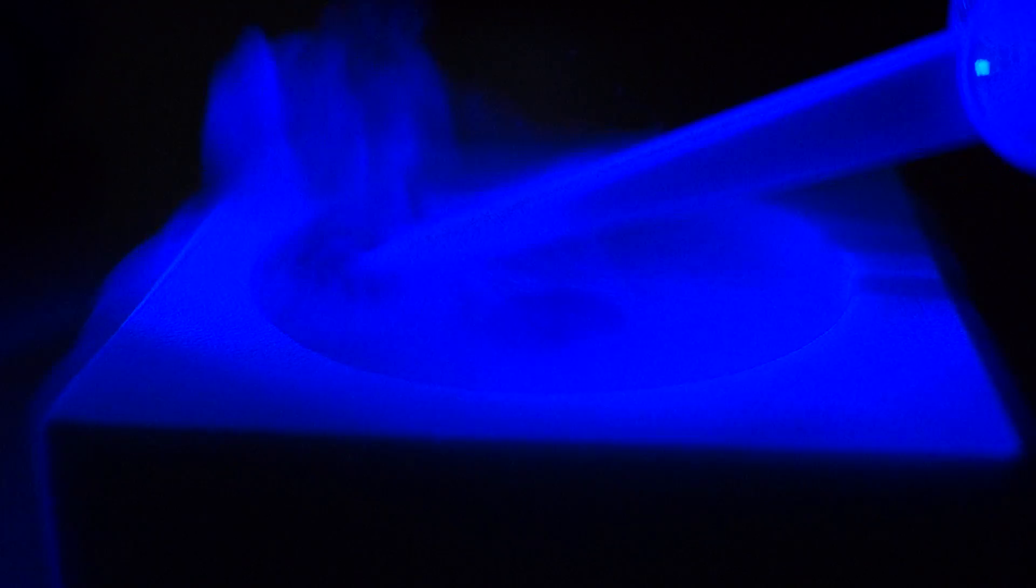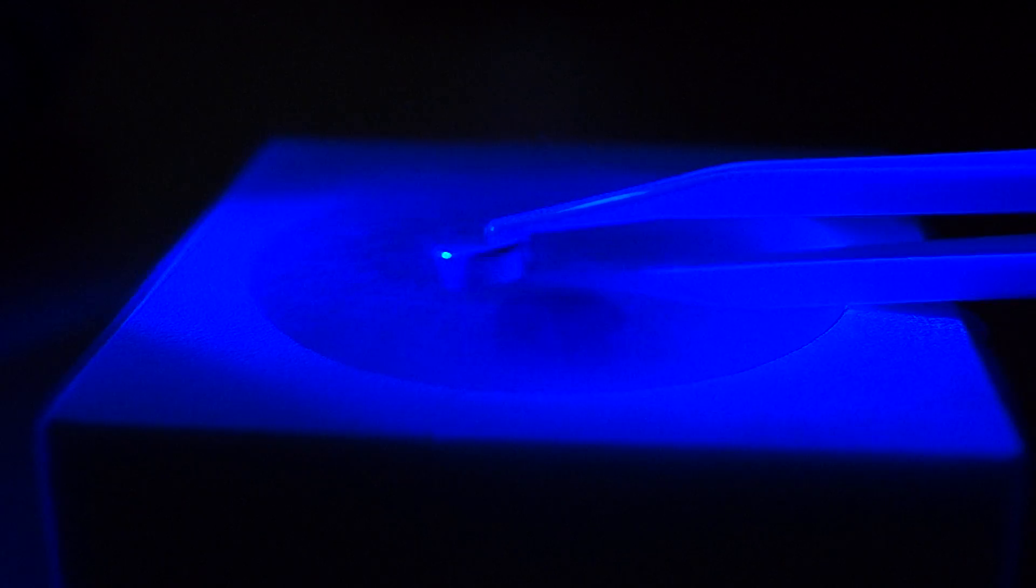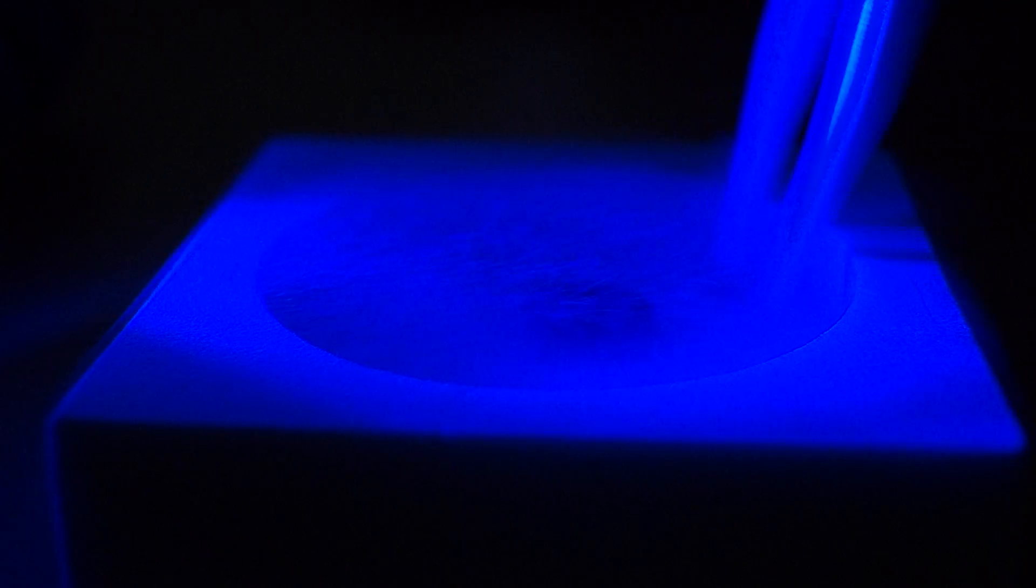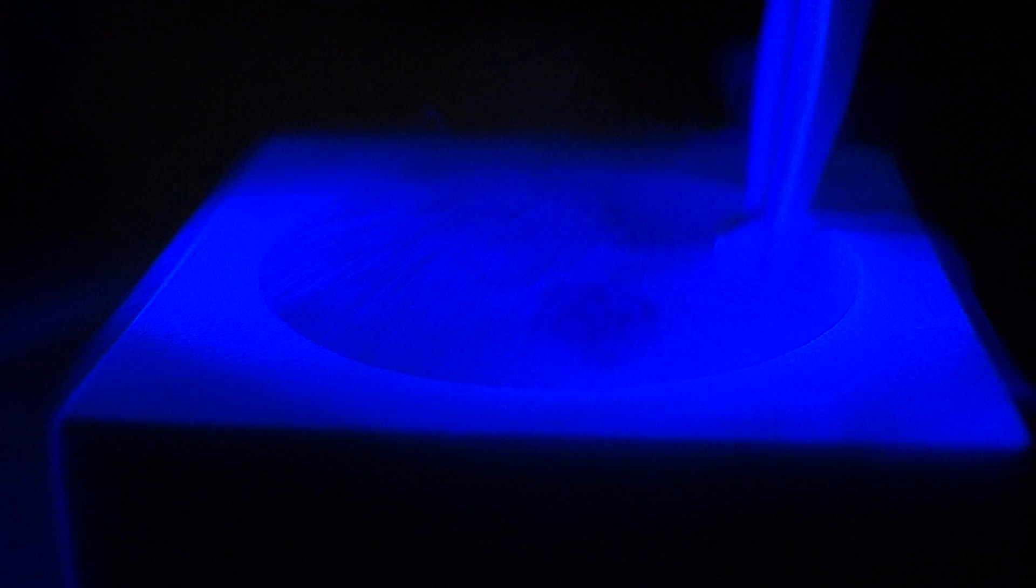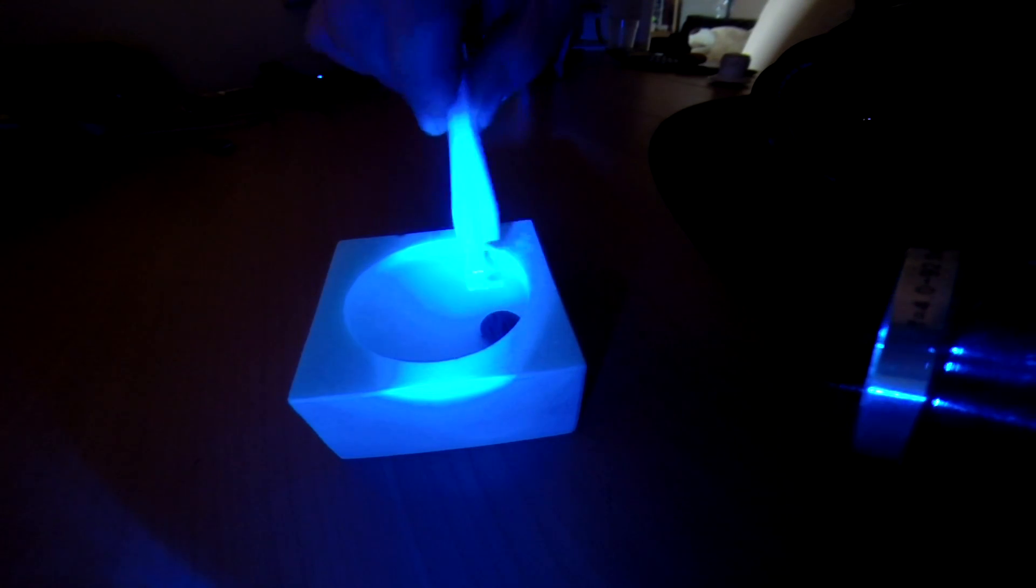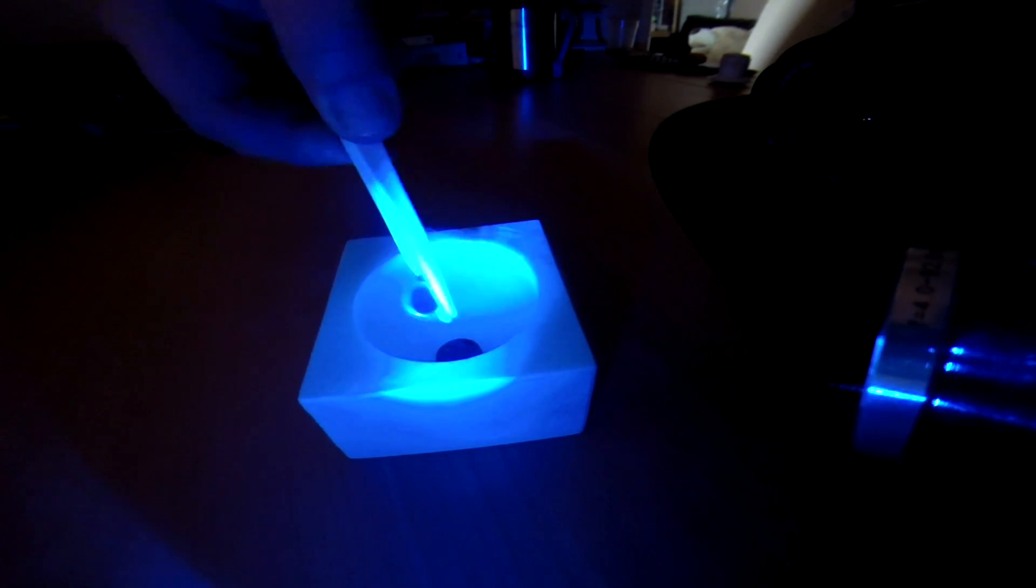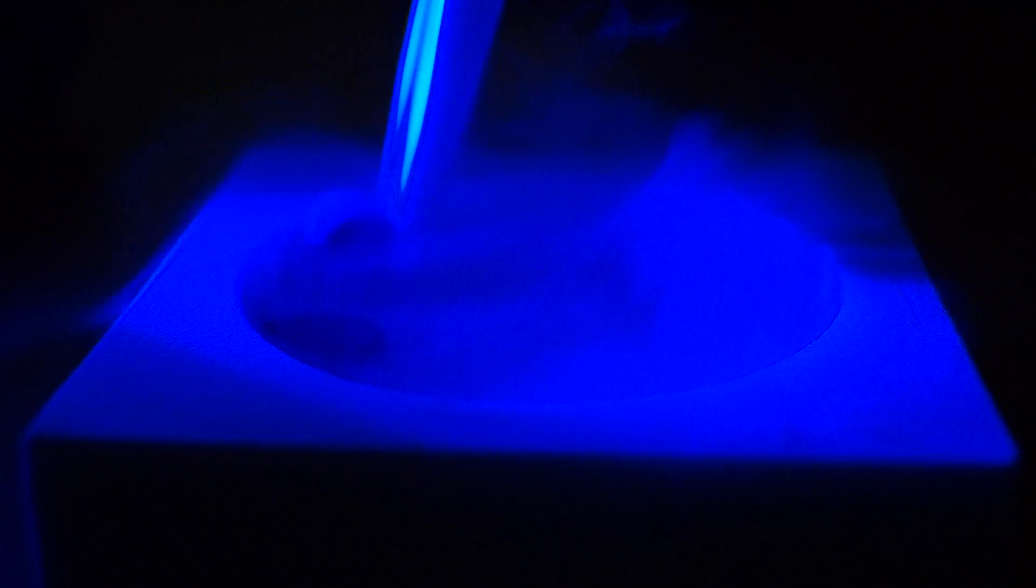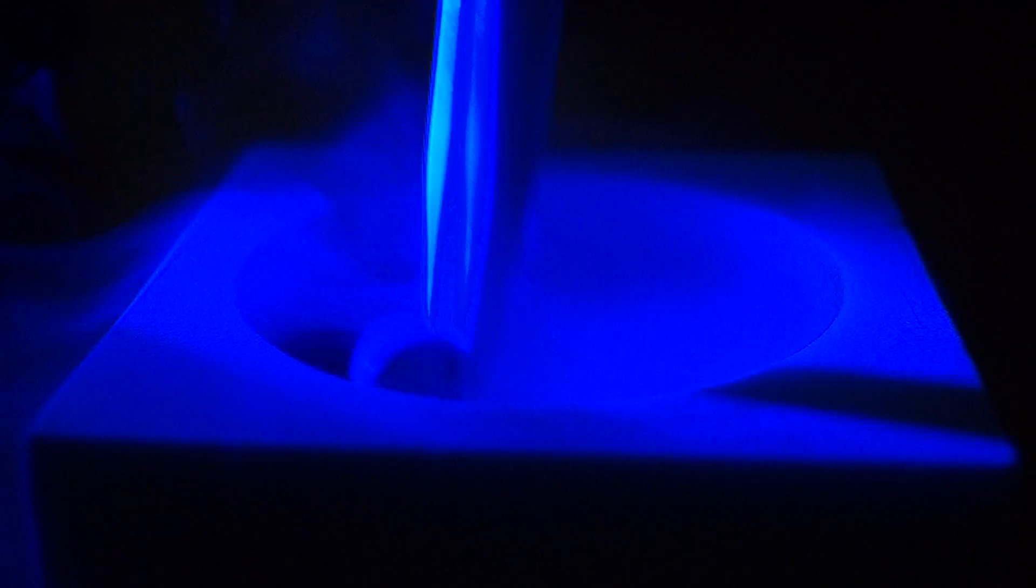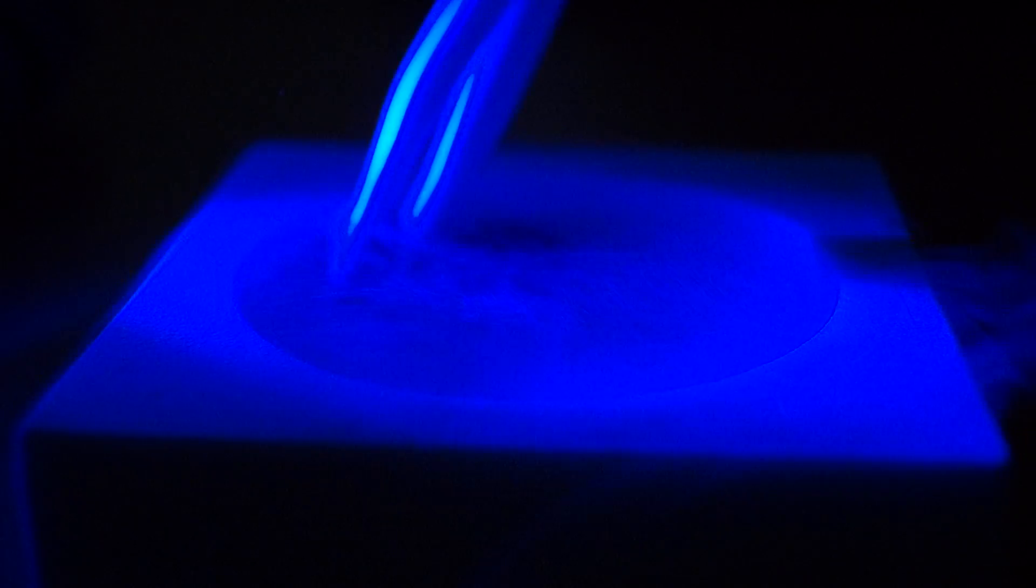No. It really doesn't want to actually levitate above it and there is quite a strong force, so you can see it can move the superconductor around. This is not repulsion in the sense of two like poles. This is repulsion because the field lines from the magnet are being pushed out of the superconductor.